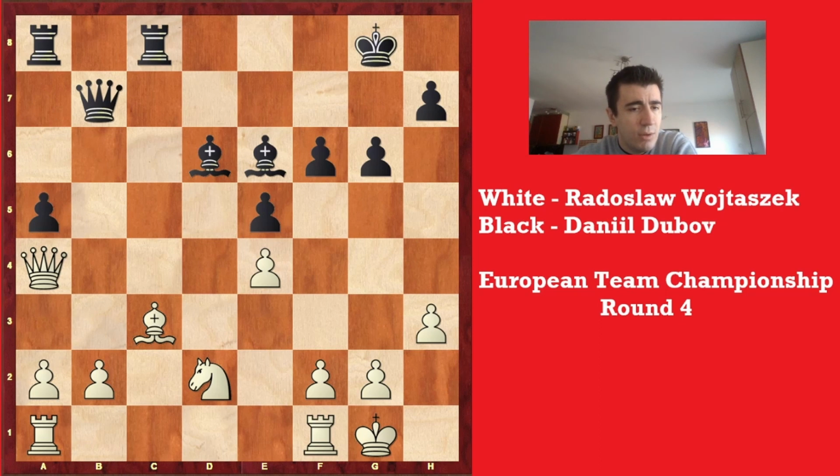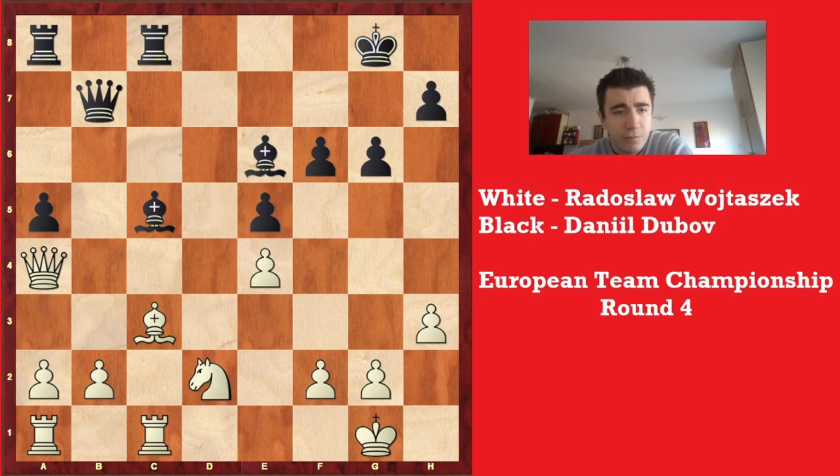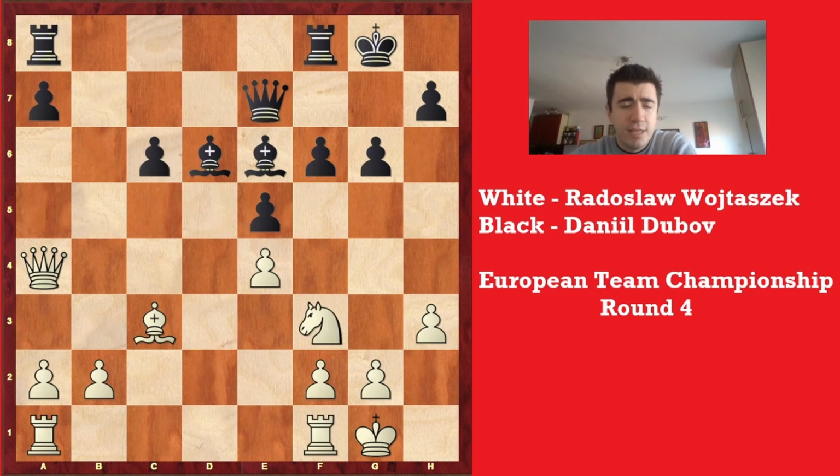Knight d2, and now a5, going even for bishop b4 ideas, and I think that black has plenty of compensation here, because if you try rook fc1 here, bishop c5 is very annoying because of queen b6 and targeting the f2 pawn. So instead of capturing on c6, white played the rook fd1.